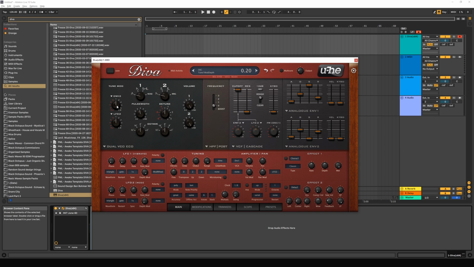So for example, if I increase the modulation using envelope 2, what you'll notice is that the pitch starts off higher and then sweeps down, just like that. But it affects the global pitch, so we can't separate them.